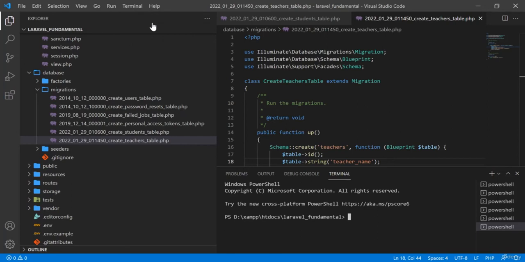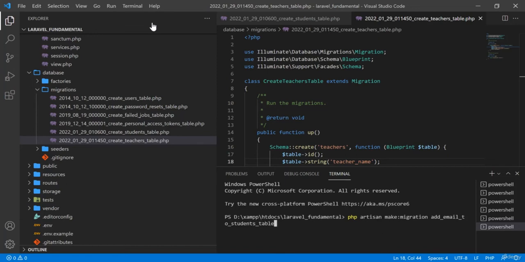So I am going to run php artisan make migration, then I will write add email to students table.